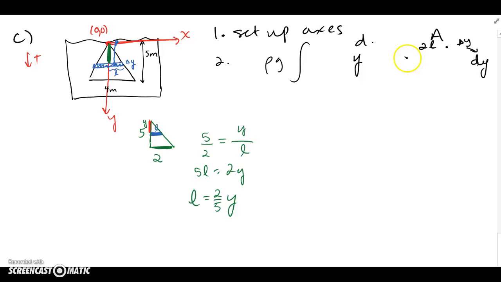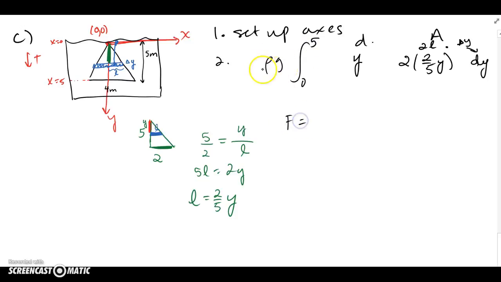So I can go put that in here now. We're almost there. Remember, the entire length of the blue piece was 2L, and I found L to be 2/5 Y. I have my dy for my width. Now let's look at where the blue slices are made. The blue slices are made all the way from the tip to the bottom, and based on my axes, the very top happens to be 0, and the very bottom is 5 units below. So the blue slices are made anywhere from 0 to 5. Those are my limits of integration.